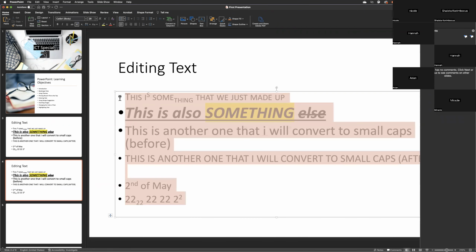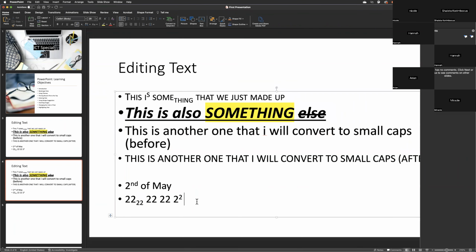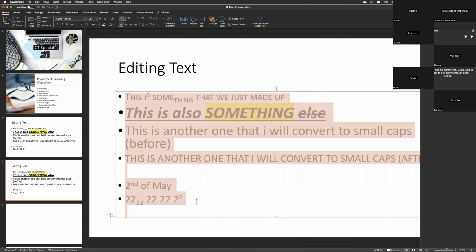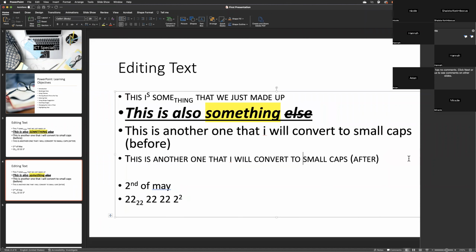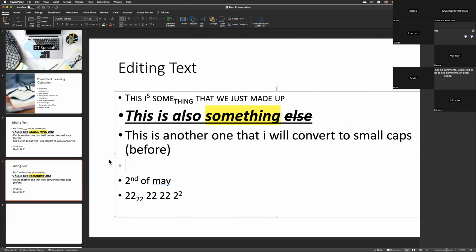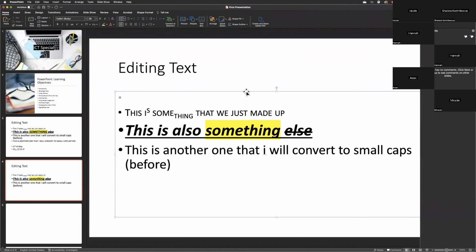I just want to go on here, select all of them. And again, another way of selecting all can be keyboard shortcut, Command A or Control A, right? So in here, let me toggle the case, maybe to sentence case to make it a bit more reasonable. We don't necessarily need the after anyway. I don't think I need these ones. I just want some text there. So I think PowerPoint is awesome.